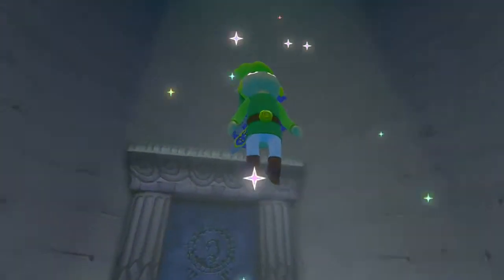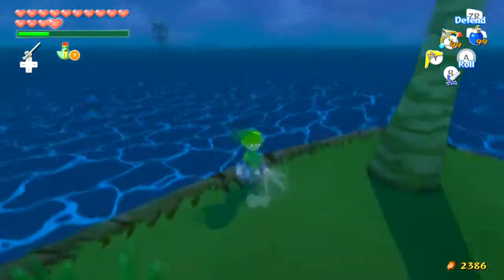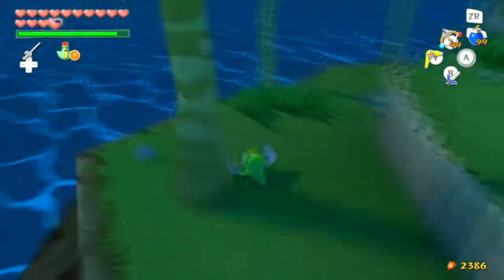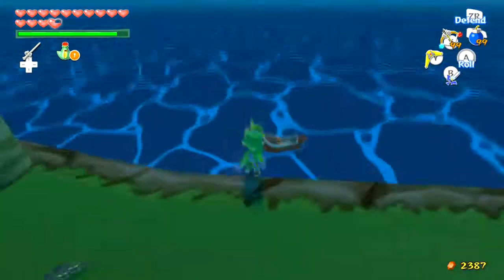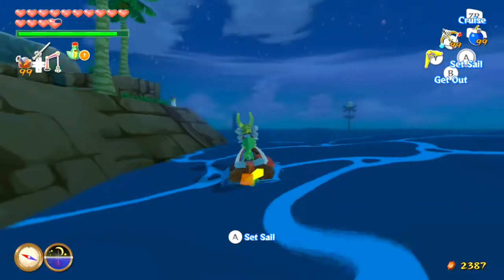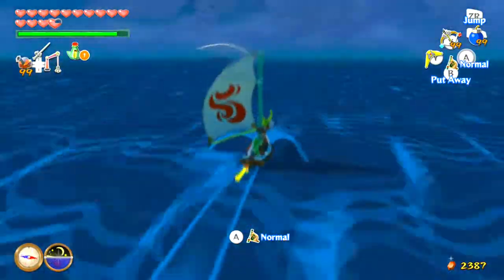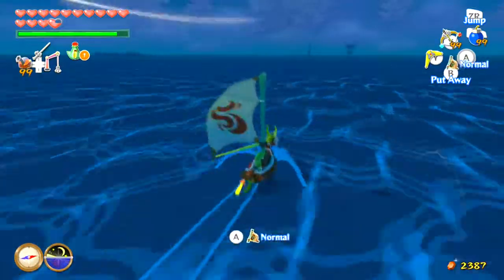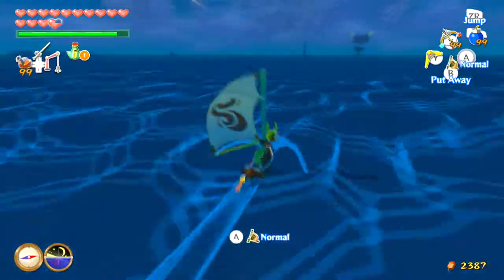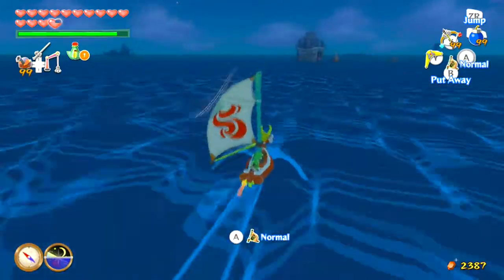All right, so we're done with Stonewatcher Island now. I don't even know what number Triforce shard we got now, but we still have plenty more Triforce shards that we need to get. So the next area, now that we're done with Stonewatcher Island, is Islet of Steel, and Islet of Steel is not an island. You're gonna see what this place is, and it's pretty dangerous.